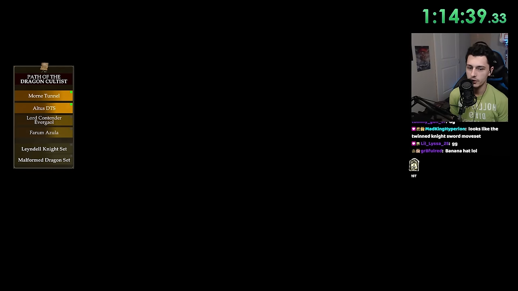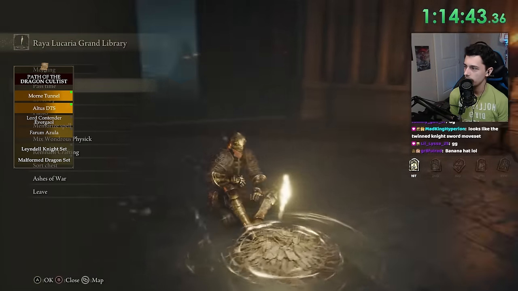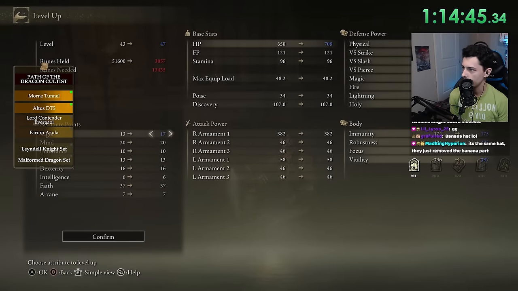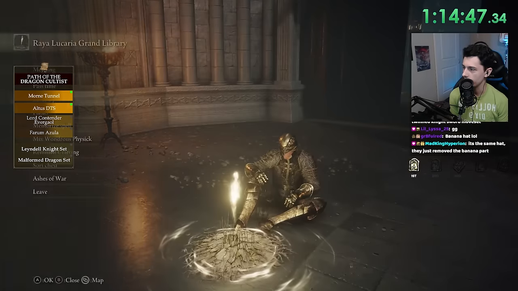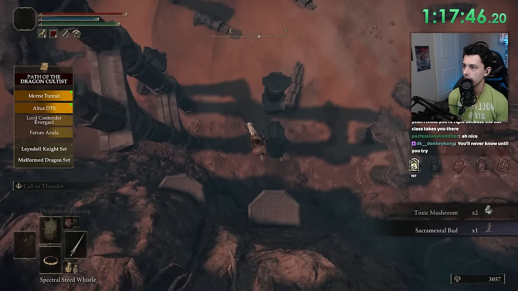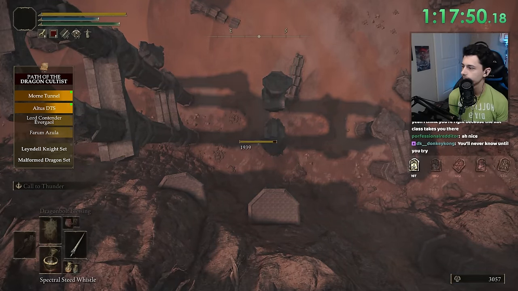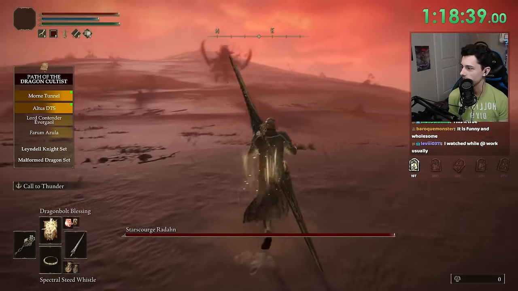Alright, so we have the first one. The second one is either, like, what was it? Radahn? I'm gonna level health here because we have like no health. Let's go. I do wonder, like, how strong is this?